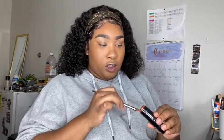Okay guys, so I'm gonna take my foundation stick that I use as a contour for cream contour, and I just take a little brush, and we're gonna do a little bit of a nose contour. So I just swipe it on a few times, then I make a line inside like that, repeat it on the other side.